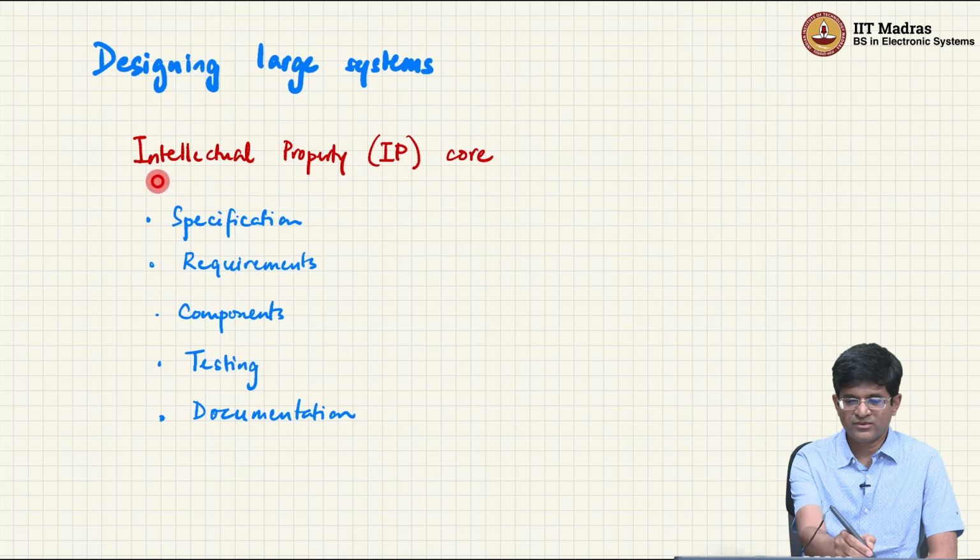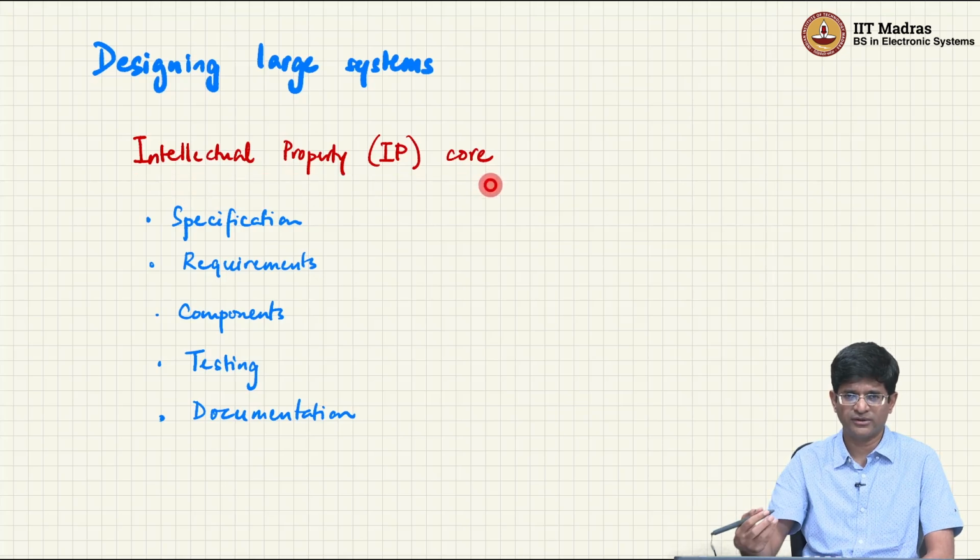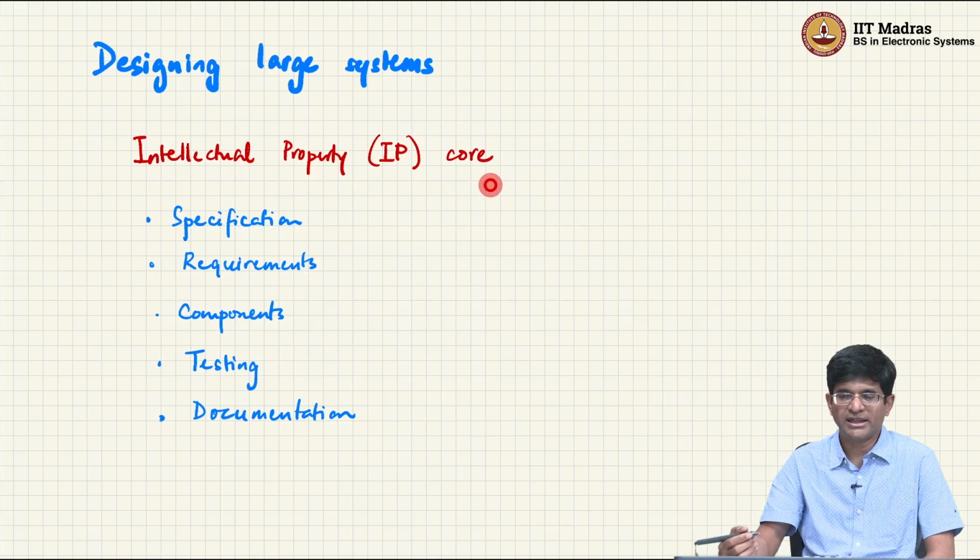Now, one of the terms that you will keep repeatedly hearing throughout this course, and throughout pretty much any kind of career that you have even vaguely related to digital systems, is the word IP, or intellectual property. Not a particularly nice term in my opinion, but it has stuck. Basically it says that whatever you are designing is a piece of intellectual property, and the idea is that this is not actually hardware that is getting built, it's more a description of the hardware in some way. Technically any program that you write, if you write a function in C, that's also intellectual property, but that term is usually not used in the software context.